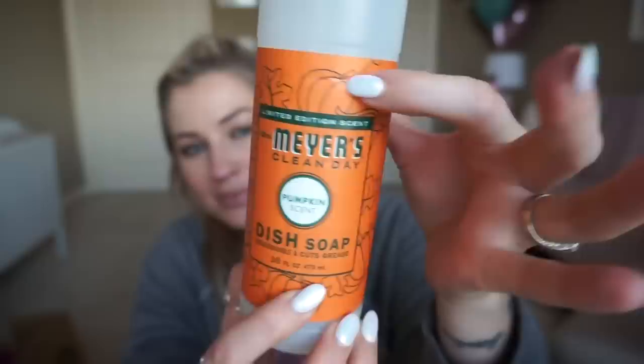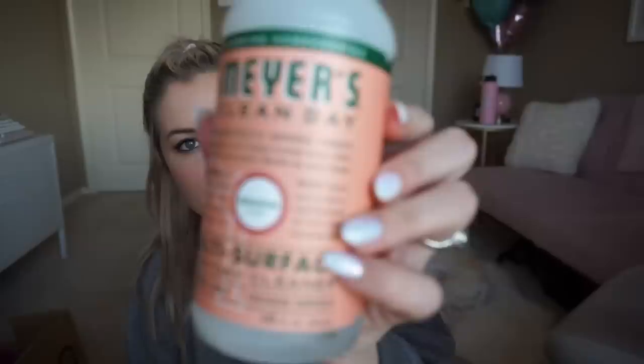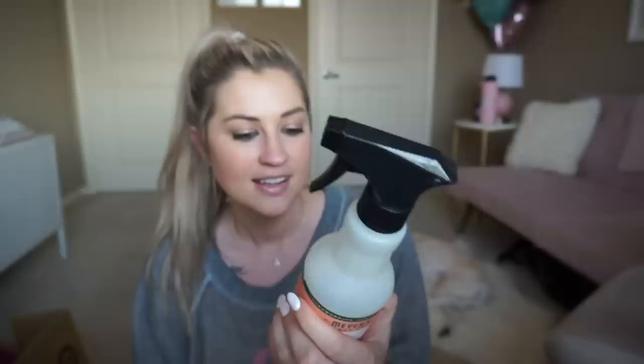I have another dish soap — this one was the pumpkin scent. I just love the packaging; it's so precious with a little pumpkin illustration and I love orange. It just made me happy to have that on my counter even well after fall. Also Mrs. Meyers geranium counter spray — none of her scents make me go crazy, but I just feel like they're decent cleaning products.